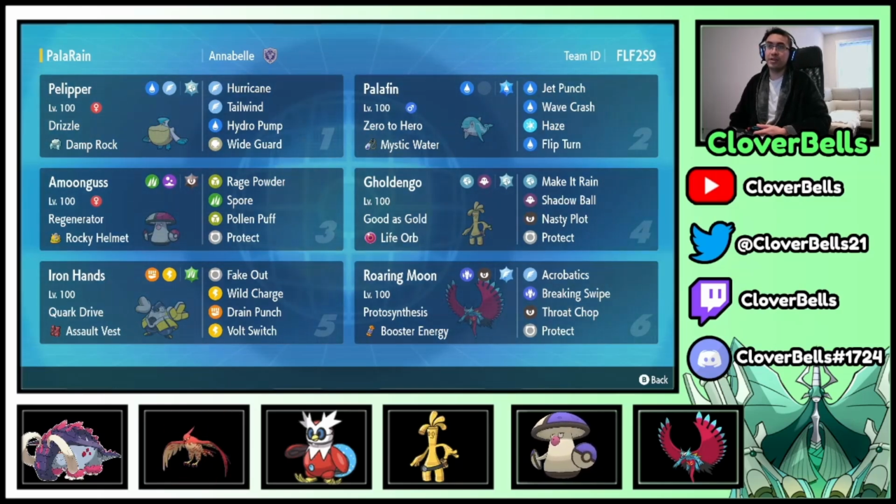And then Gholdengo is also really nice into those Iron Hands matchups as well. It benefits from the rain because you're able to mitigate some of the fire damage that normally it would be super effective against. So that's the idea there. But it's a pretty standard rain team in terms of what it's supposed to do. You have Pelipper Tailwind stuff. Palafin, going for flip turns, coming back in, becoming Hero as One. Hero as One, 0 to hero.